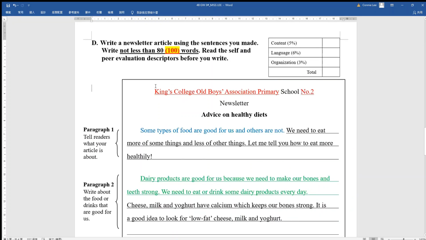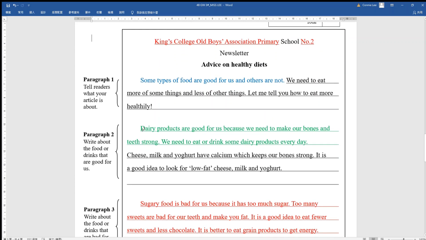In our final draft, we first need to write the name of our school, King's College Old Boys Association Primary School number 2. In paragraph 1, we can follow the example on our book, page 35.